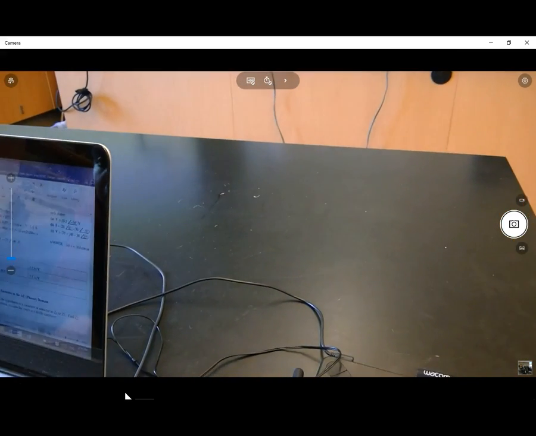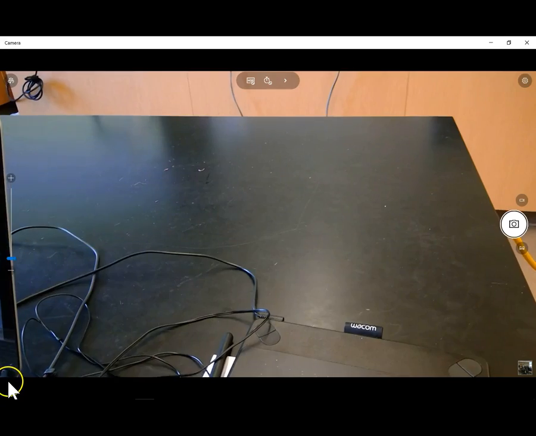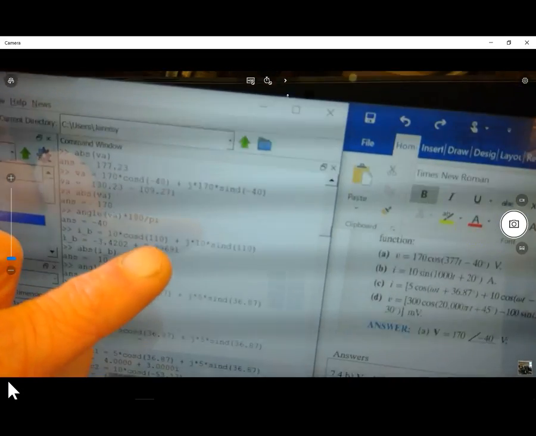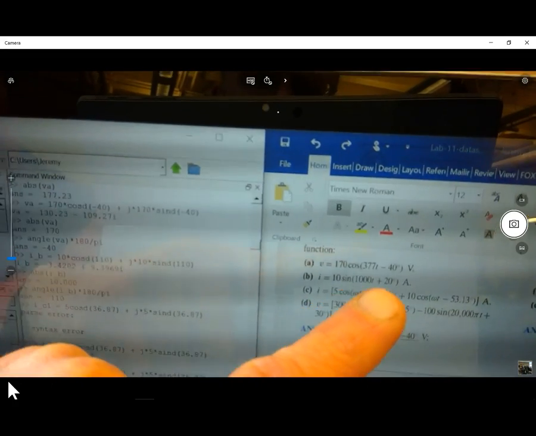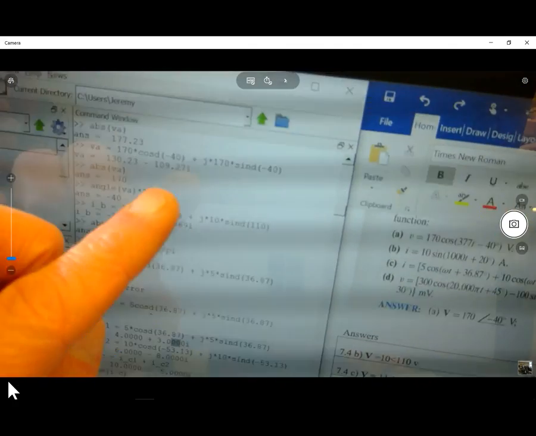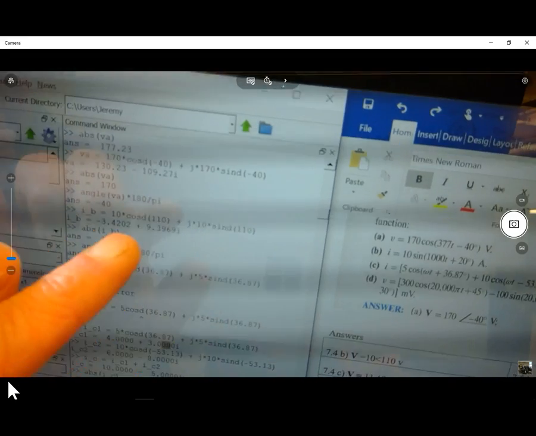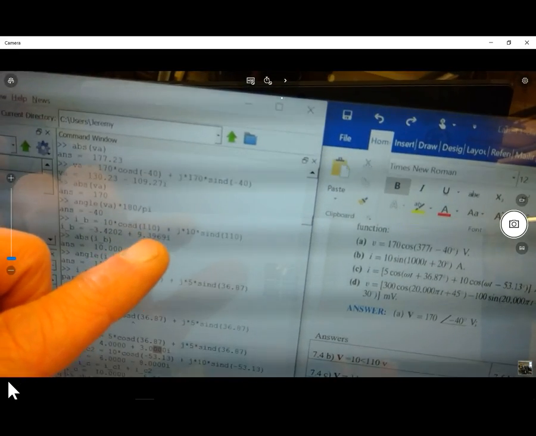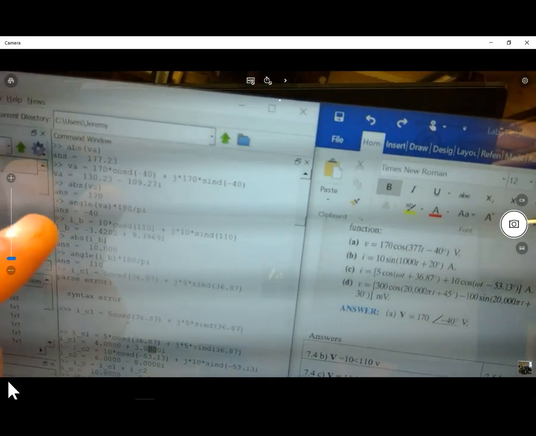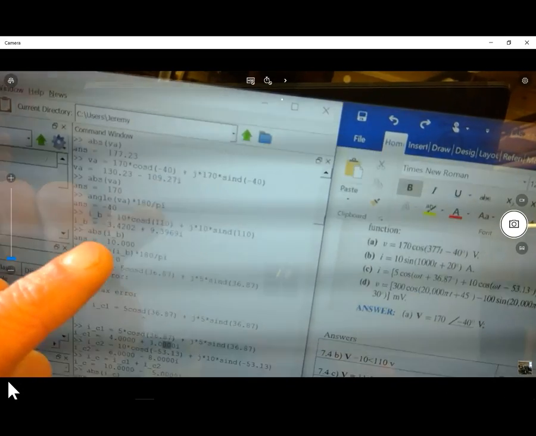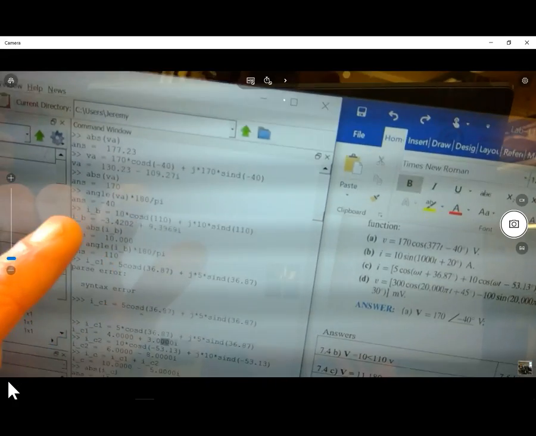Let me pause this one. I've got to dig in here and see what you're getting at. Let's see if I can articulate that. You're saying that when you added 90 for B, which is 20 degrees, to go from sine to cosine, even though I think you should subtract 90, you added 90 and got 110. Now you computed the complex number in rectangular form by saying 10 cosine of 110, because that is what the cosine angle should be, plus j times 10 sine 110 of that phase angle. And you got that number there. Then you converted that back into polar form, and you got 10 angle 110. You said, well, yeah, I get the same answer.